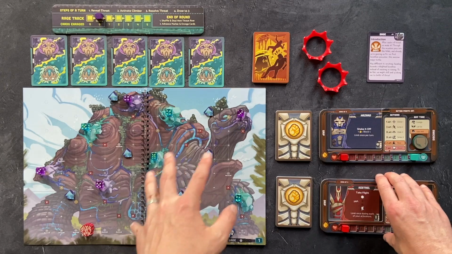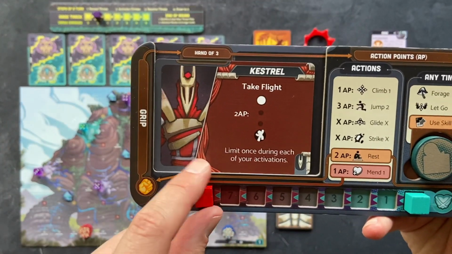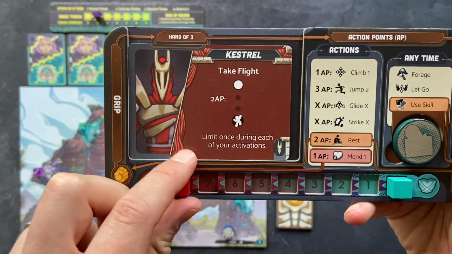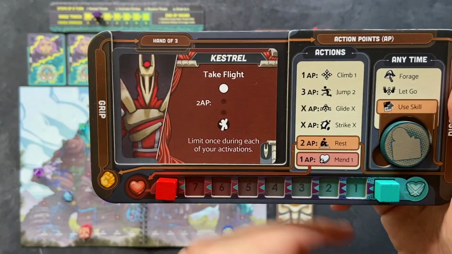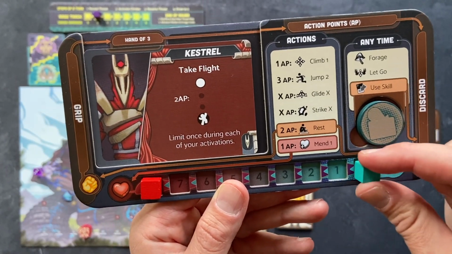To climb the Leviathan, you need climbers, and this is the climber board. Here you have your health track. You start with 8. Anytime you take damage, you move this cube to the right. Here is your blight level. It starts at 0. If you gain blight, you move it to the left.